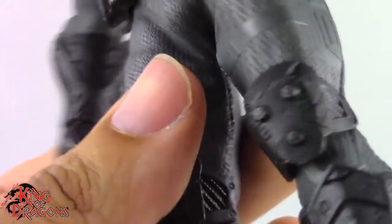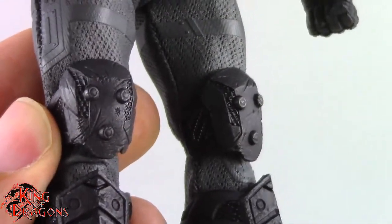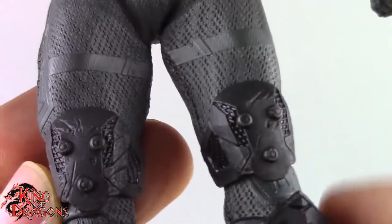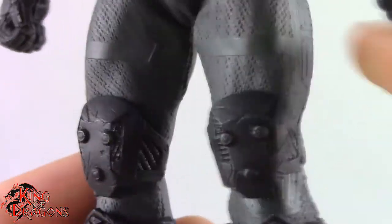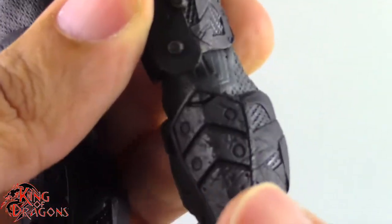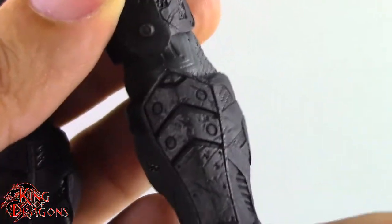At first, I wasn't really fond of the knee pads. The knee pads were something I really wish they didn't include. But having the figure in hand, I'm not as bothered by the knee pads as I thought I would be. I actually really like these knee pads, despite the fact they're the same color as the boots and not the material. I really do like that. And then you can see a little bit more plating right here underneath his knee pads.